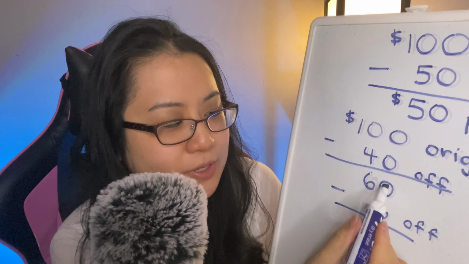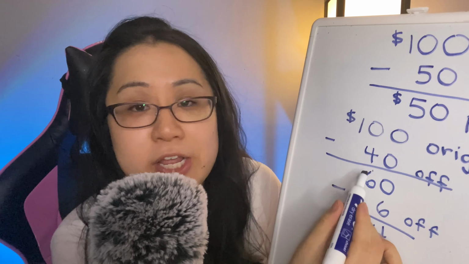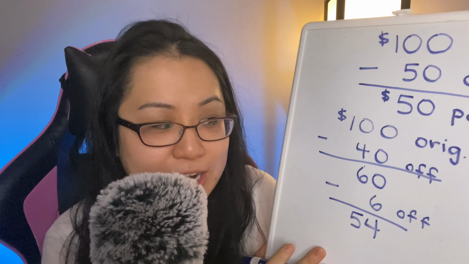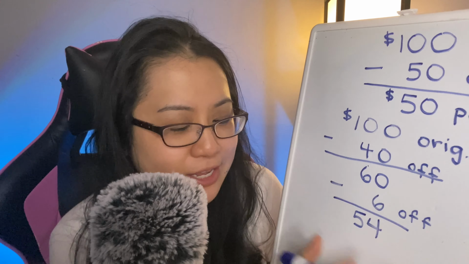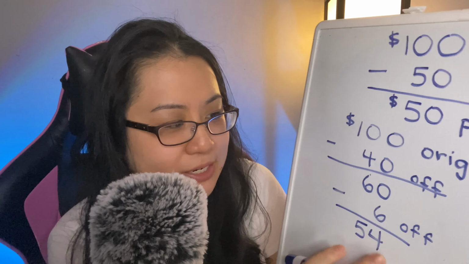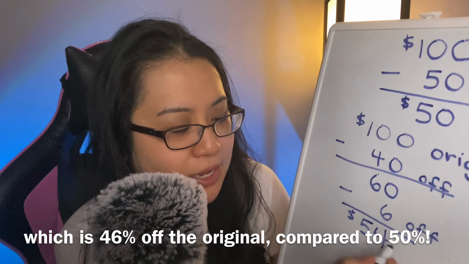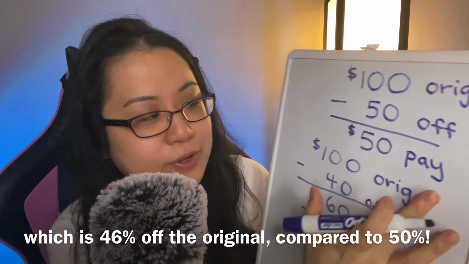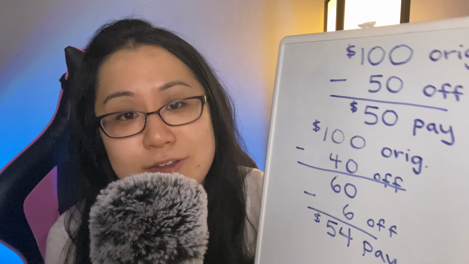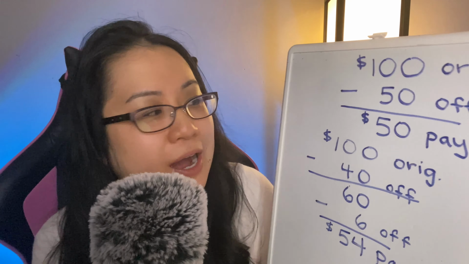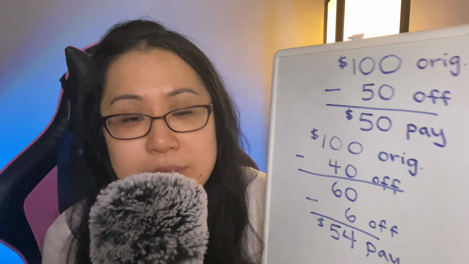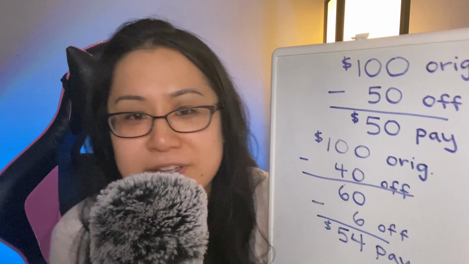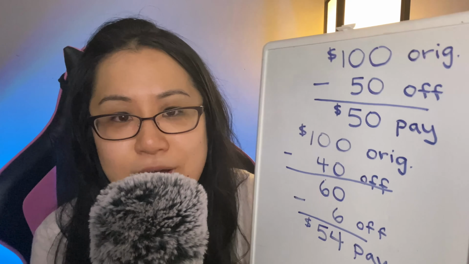And you can do that from here. That's 10 minus 6 is 4. You borrowed 1, that's 5. And that has to do with long subtraction, I suppose. But you can just do that in your head or with a calculator. But that is how much you would end up paying in this case. So that means that I would rather pay $50 rather than $54 for the same thing. So I would rather the 50% off flat case rather than 40% off and then an additional 10% off.